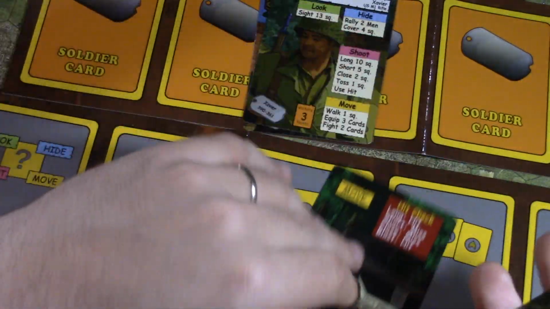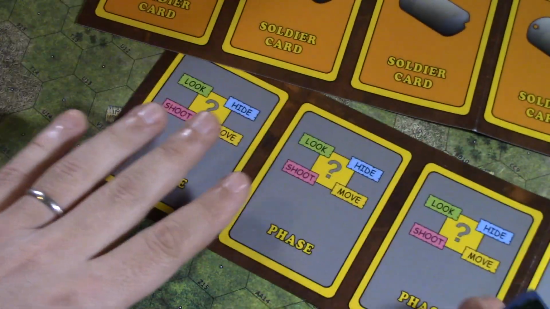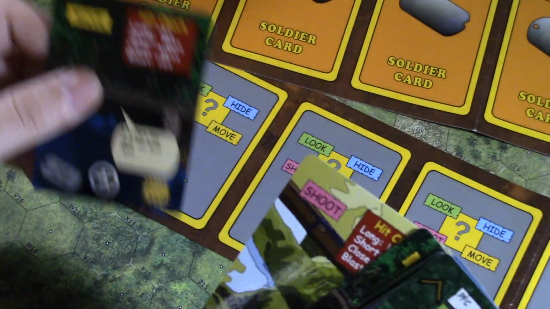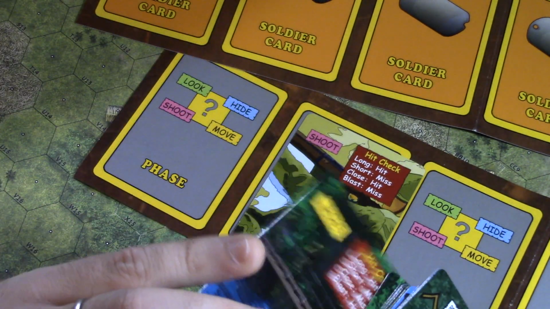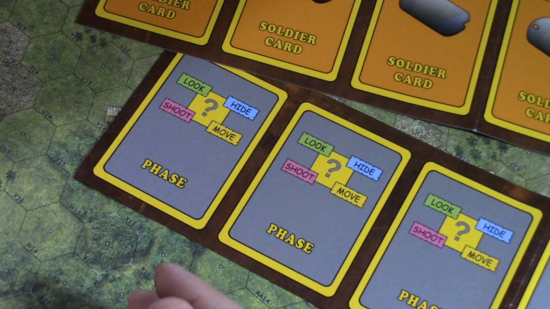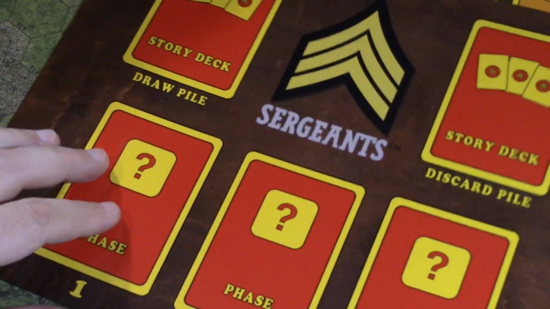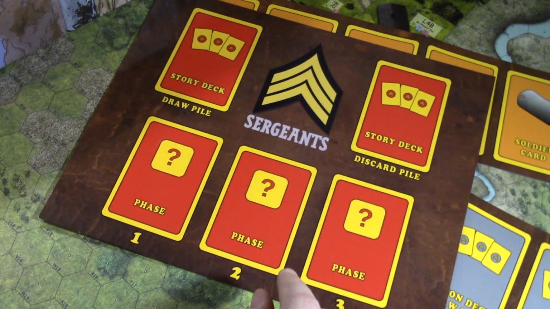That's the basics of your soldier card and your action deck. But remember I said when you're setting out your phases, you can't just play whatever card for whatever soldier you want. You're limited by what you can play based on what the story deck gives you. So let's take a look at the story mat, and we'll see how the turn plays out.